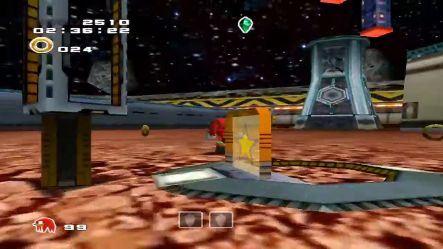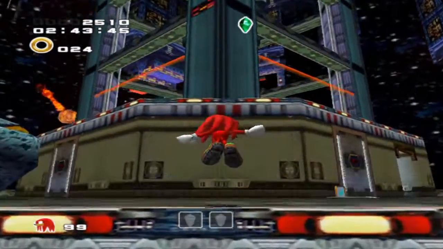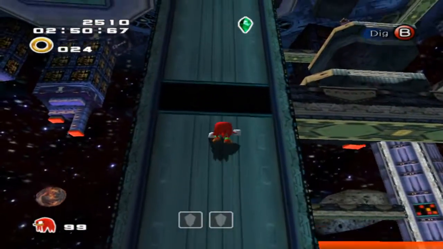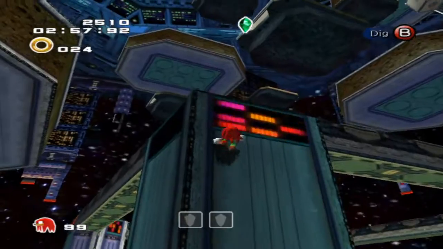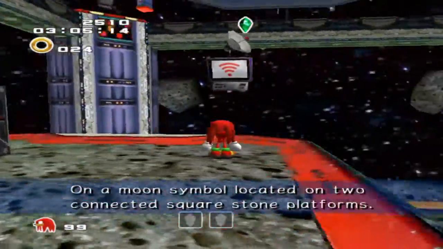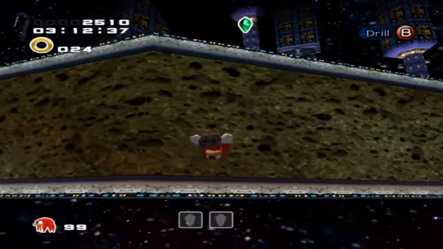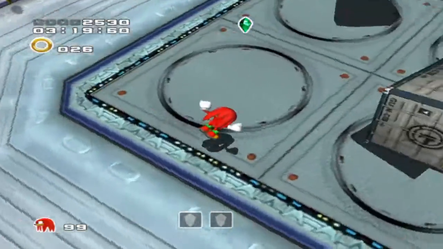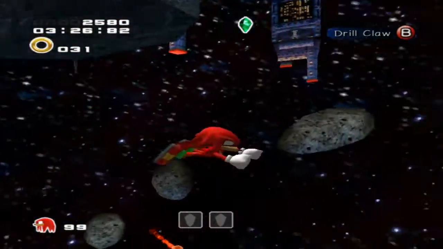It's gotta either be up top or somewhere on top. But given the radar hasn't started flashing yet, probably need to head up top. Got this in this place. Yes, like I said, you'll recognize this little area here from the Rouge fight in Dark Story. We'll be seeing that fight from the Knuckles perspective this time. On a moon symbol located on two connected square platforms. Well, there's not been much on the radar.